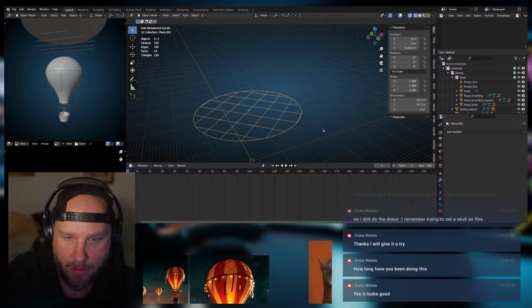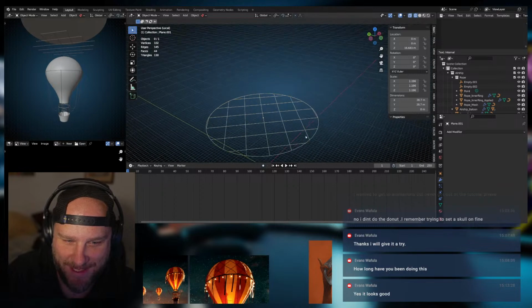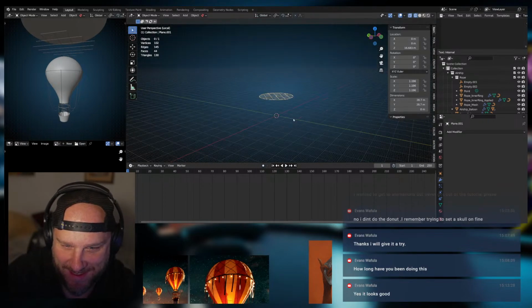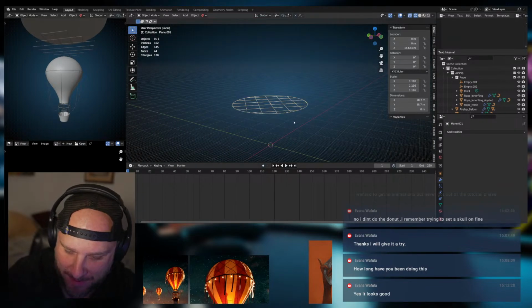Okay, so we have kind of a circular net. I don't know if this is a good idea or not, but we're going to see.